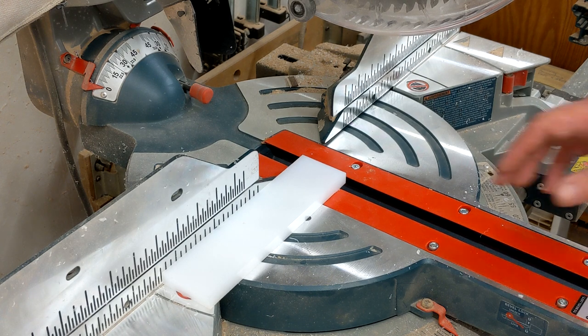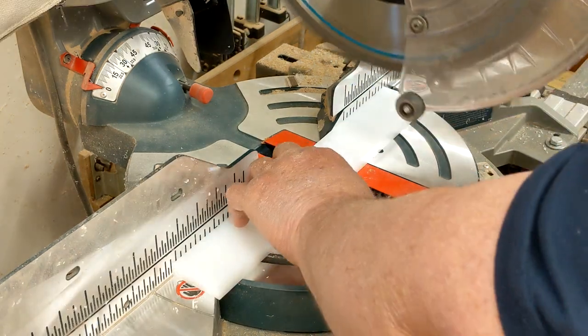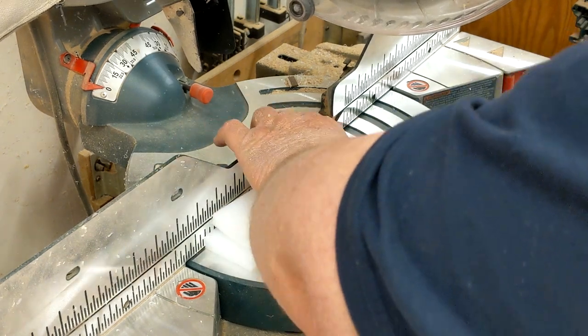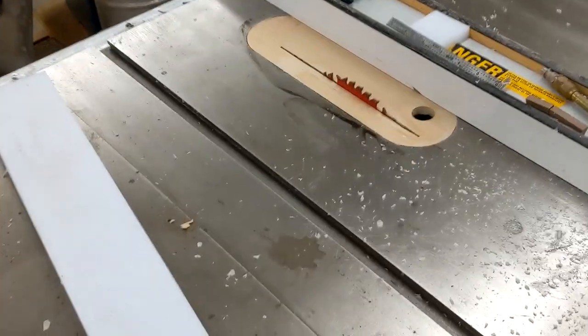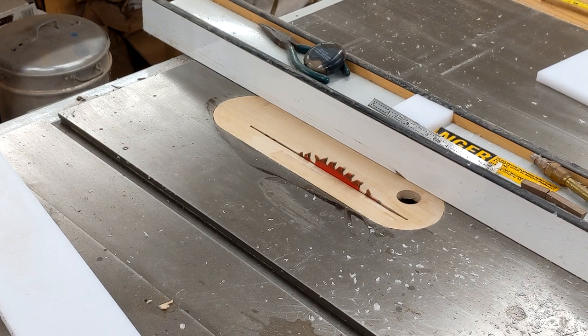And now I need two pieces at 6 inches. Alright, there we go. Two at 6 and two at 5 3/4. Then I need a base that's 5 by 6. Now that I've got my pieces all cut out, get my sacrificial fence.